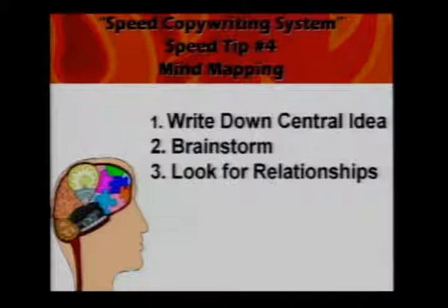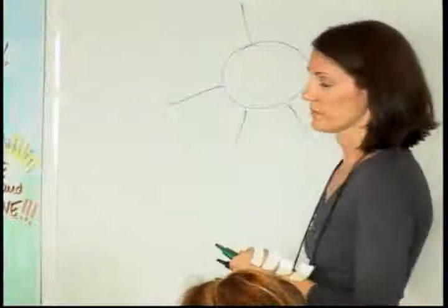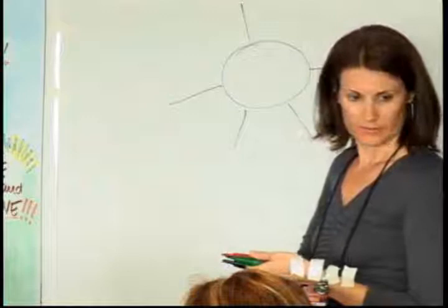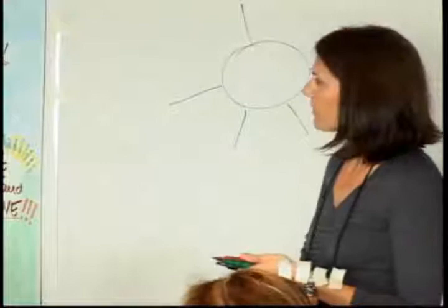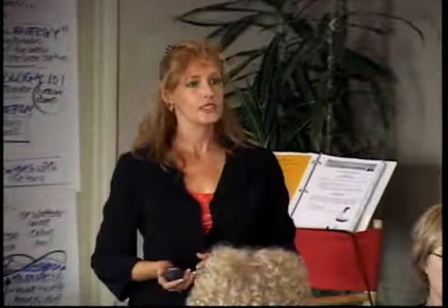So let's do an example of a mind map. Christina has one drawn over here where there's a central idea. Let's pick a topic. How about a product? Savvy, would you like to do this? All right. The central topic, you'll need a microphone. The reason I picked Savvy is because she has a product, and sometimes those are a little easier to illustrate when you're doing an example like this, as far as features and benefits and making things more clear. And she's bringing her product up here. Go ahead and explain to us quickly what this is.